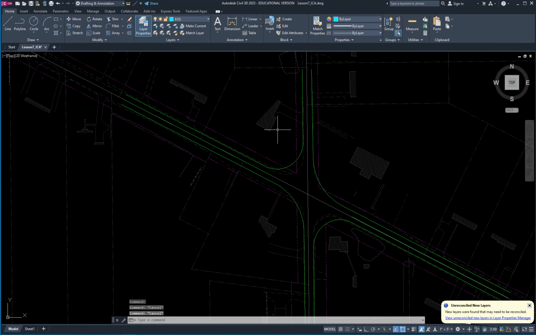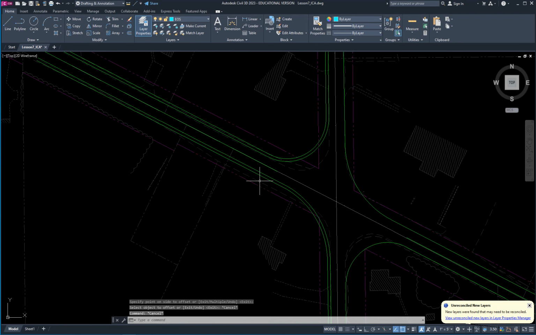And my shoulder is supposed to be 4 feet wide. I'm going to use the offset command, another one of my favorites, and do the offset 4 feet. I'm going to grab that line and that line, and maybe up here. And I can do all my offsets there. Isn't that nice? Now, because I'm offsetting a line that was on its own layer, it stayed on that layer. It didn't move to my new layer.